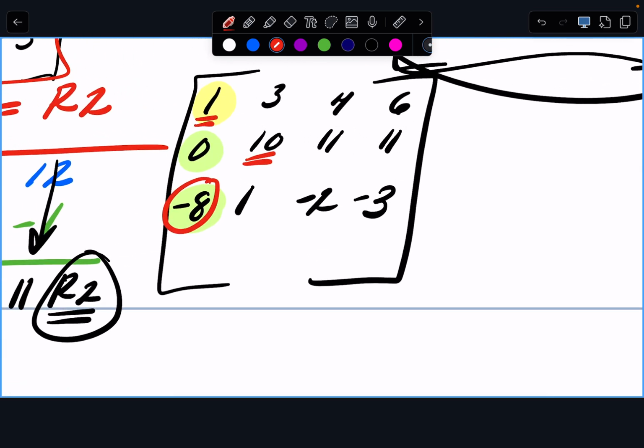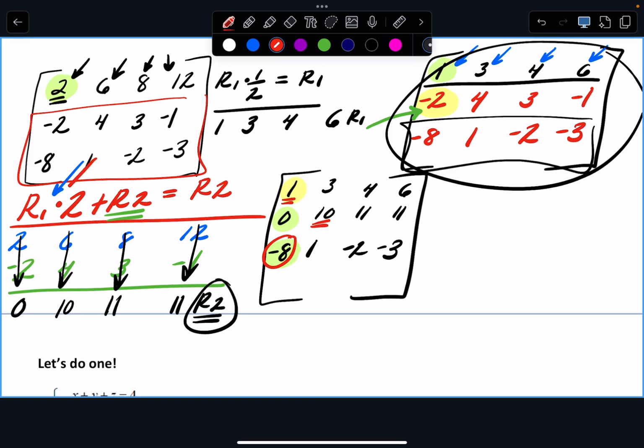Wait, so instead of the first row, we'd get rid of the 8, you would have changed the 1 in row 1. No, because we only use it, just like we didn't change the 1 here. See, we took row 1 and times by 2, but we're not actually timesing by 2. We're using it to manipulate row 2. Well, right, but if you want row 3, then you get rid of your 1. Yeah, that's what I'm saying. Yes, because this isn't officially happening. You're not actually timesing row 1 by 2. You're not changing row 1 right now.